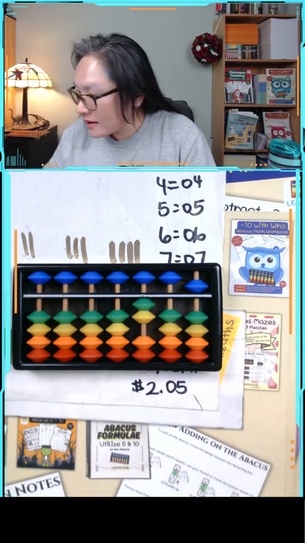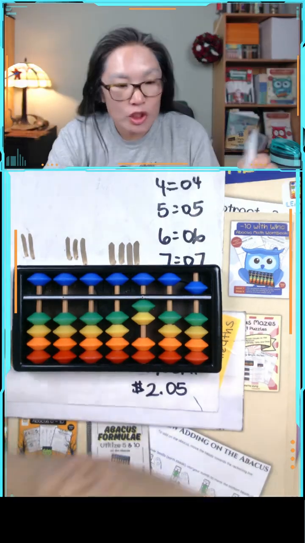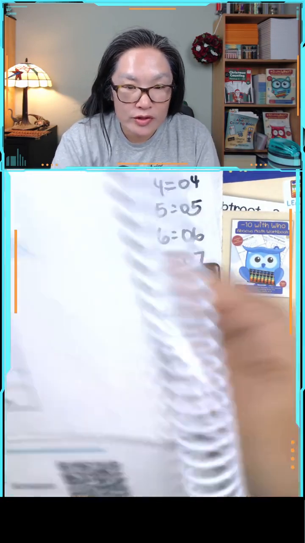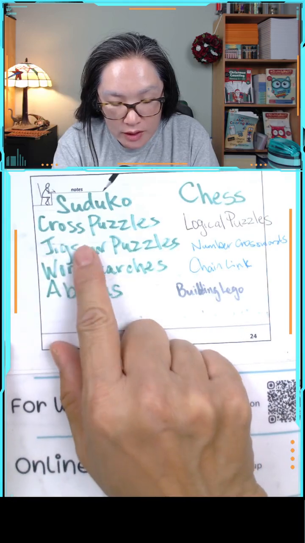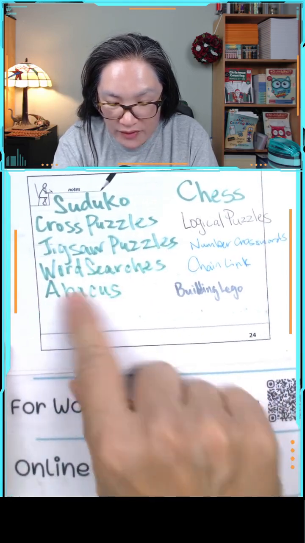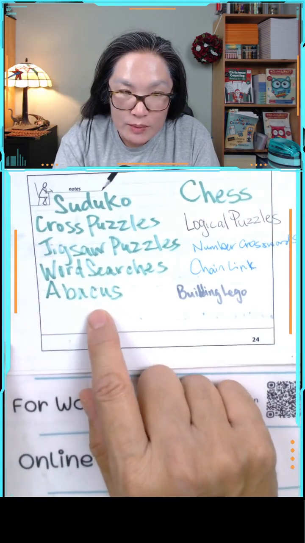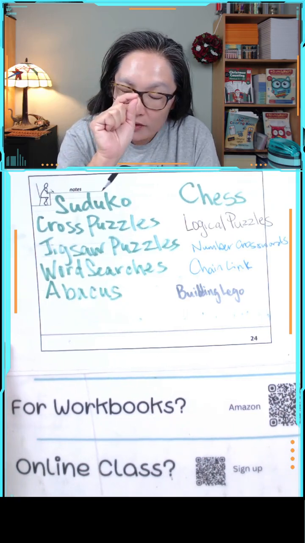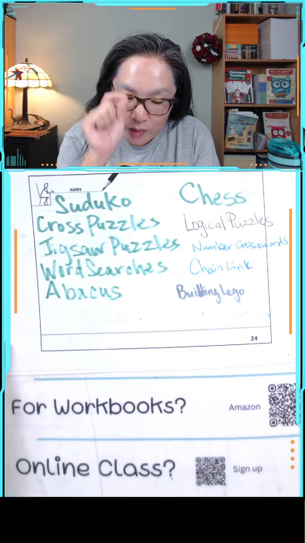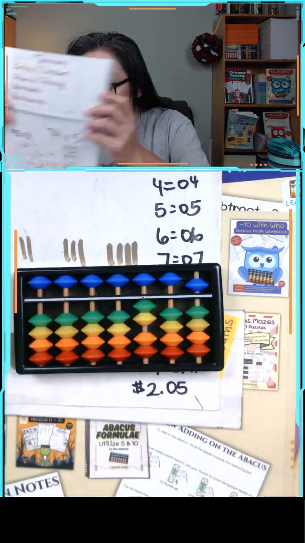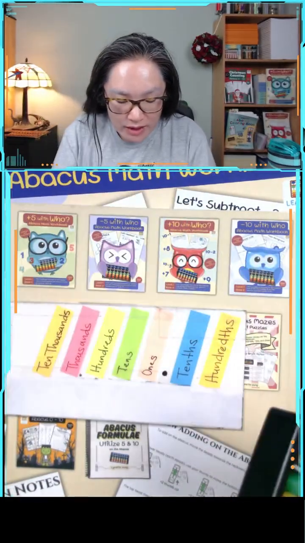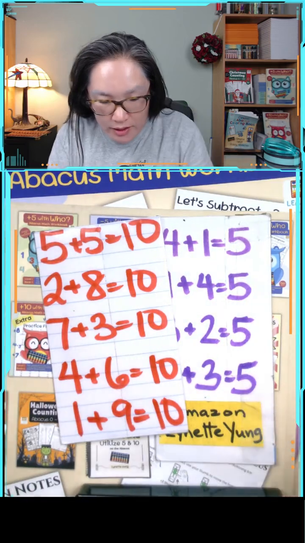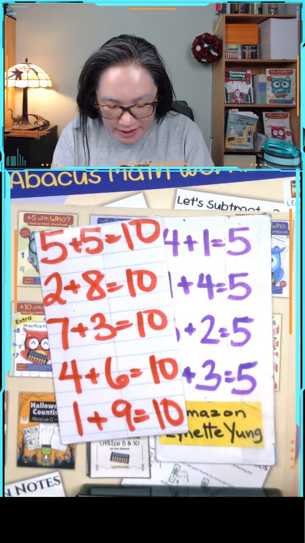And that's the thing. If you like puzzles, you will really like the abacus. If you like Sudoku, crossword puzzles, new information is always good. If you like crossword puzzles, word searches, jigsaw puzzles, any of the logical puzzles, you'll enjoy the abacus because you are given fundamental building blocks to be able to answer questions, and then it's up to you to figure out how to answer it. And so that's why I give you the fundamentals. One of the fundamentals is how to make a 5, and then the other one is how to make a 10, and then you have to figure out how they all fit together.